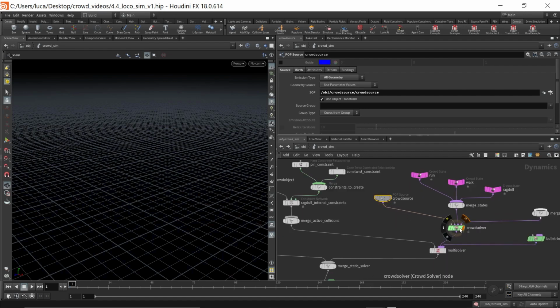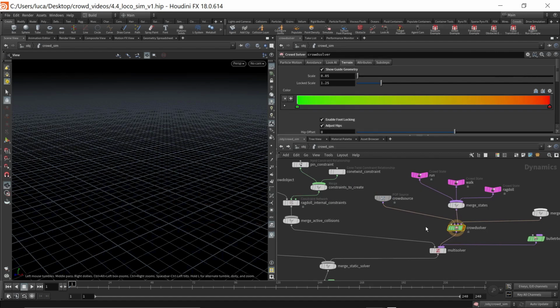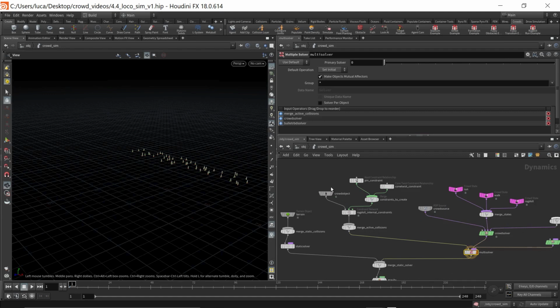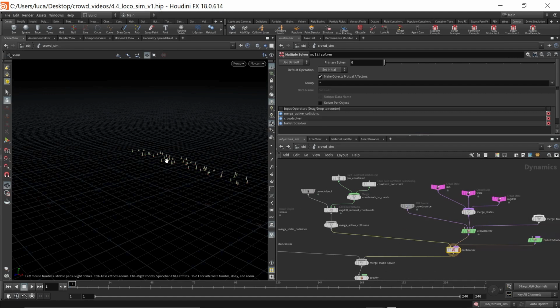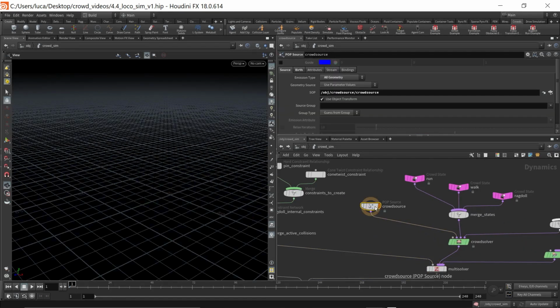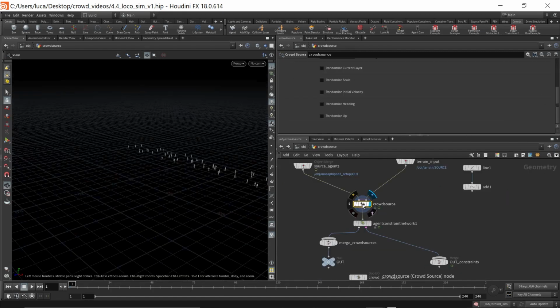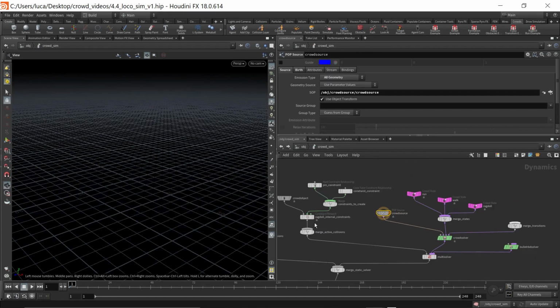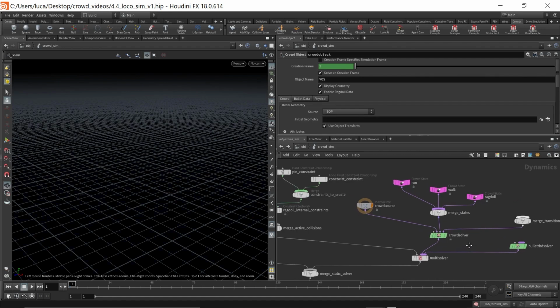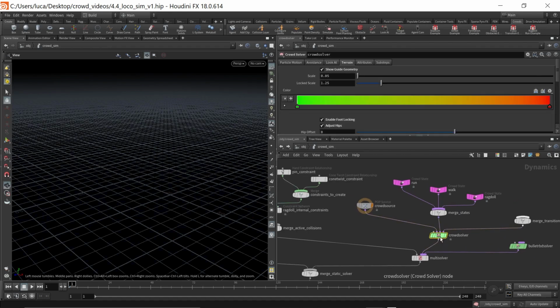If we come down here to the crowd solver and take a look, it still doesn't evaluate. That's because it doesn't have this container yet. As soon as we come down to the multi-solver, then it can evaluate properly and get that container where it can actually source the crowd agents into. The sourcing of the crowd agents is just saying, go look at this crowd source node, bring the geometry into the DOPs sim and put it into this empty object so that we can do something with it. We have the crowd solver itself. This is what actually does the simulation.